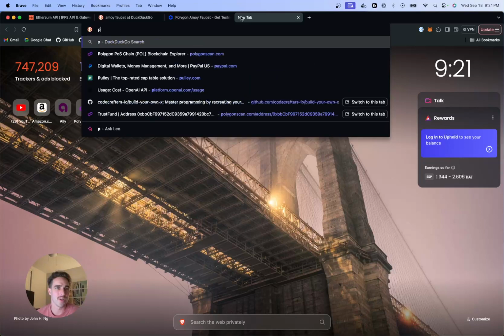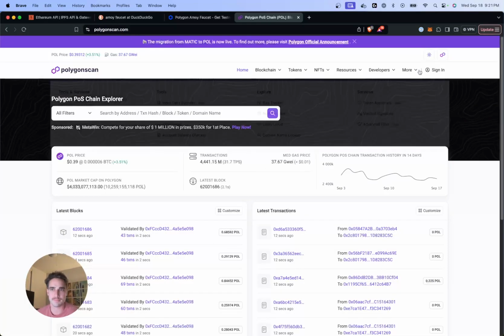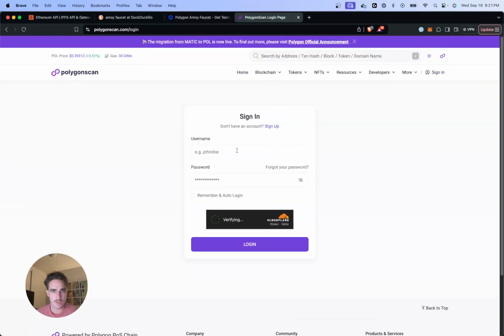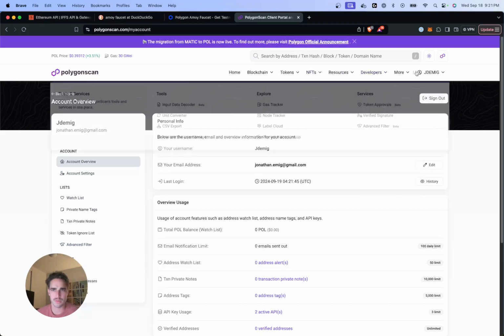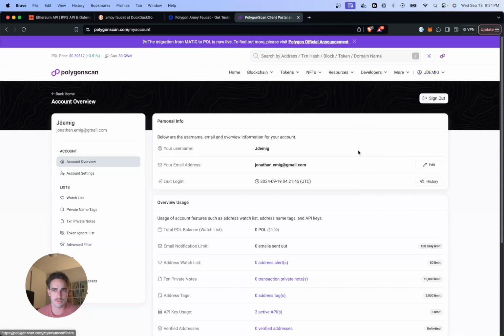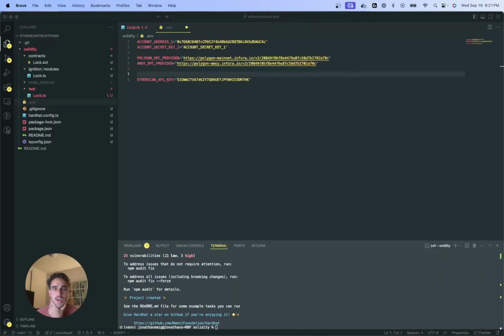The way we get this API key is we go to Polygon scan, sign in, and then go to API keys. You can also find it here as well. Either way, you can add an API key, create one, and then use that. I already have one, so I will use that, and yeah, that's that.